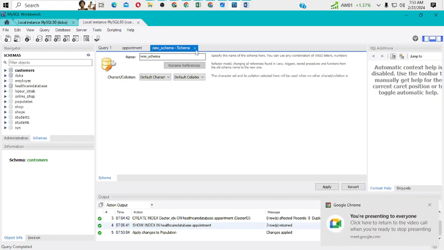So we are going to create a database population here.